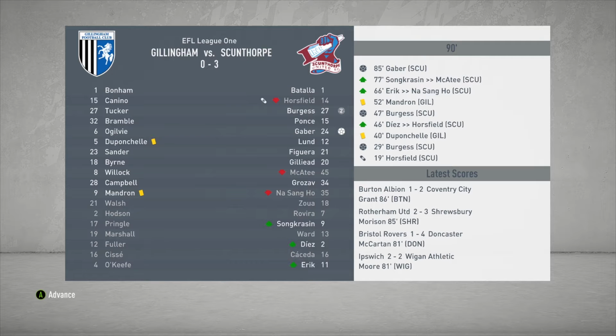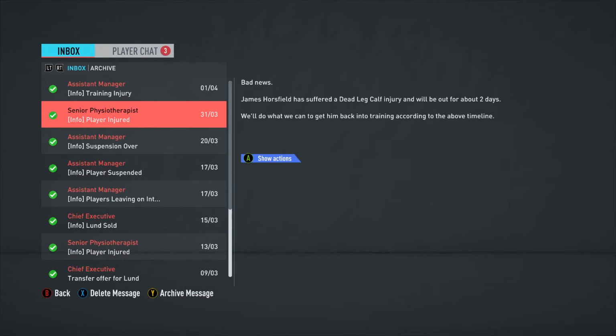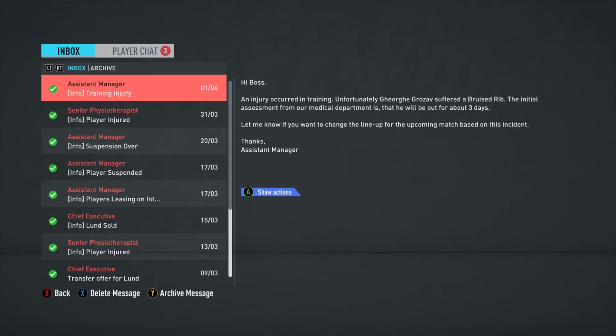but an injury coming to Horsfield. Nothing too bad for the injury to Horsfield. It's only a dead leg calf, so he's only going to be out for 2 days, but we do have a training injury because it's the first of the month. And this one comes to Grozov. He has a bruised rib, and he's only going to be out for the next 3 days.